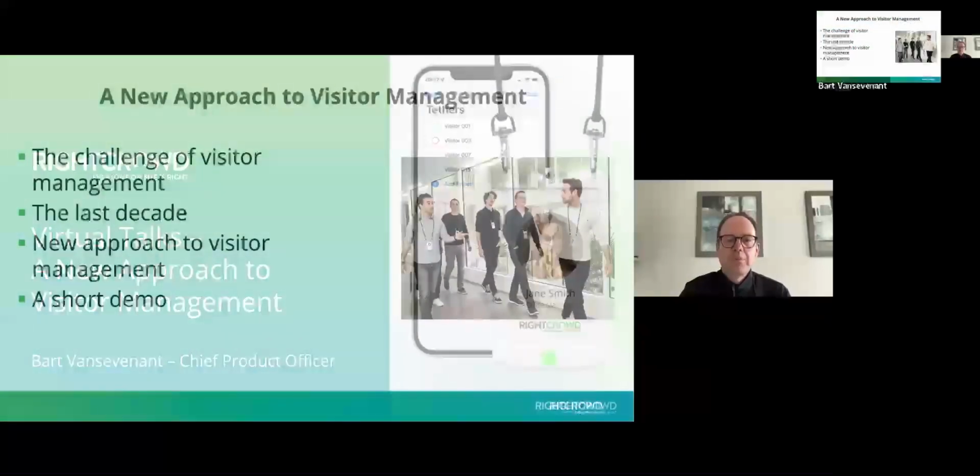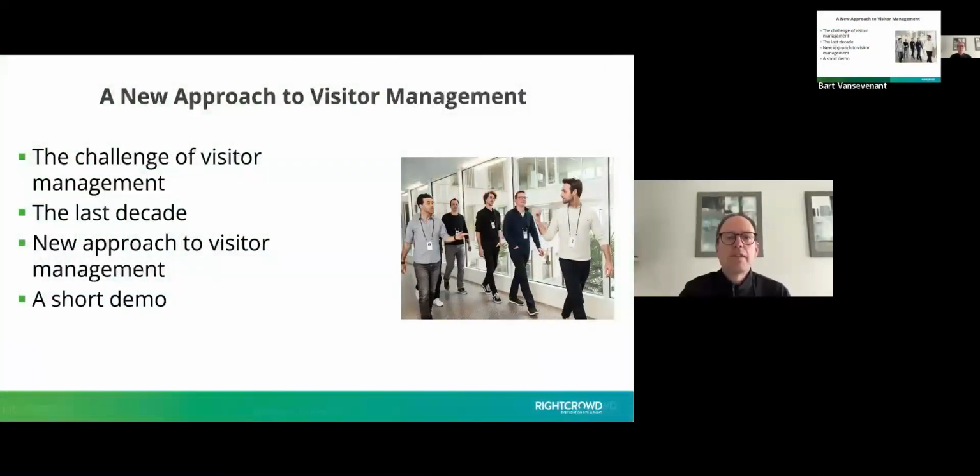Good. So let's dive straight in. The topic of today, as I mentioned, is visitor management. And if you look at the context, every organization in the world has to deal with managing visitors in one way or another. And from a business point of view, visitors represent, in most cases, an opportunity. Visitors can include potential new employees. They can include prospects, customers, business partners, and so on. So from a business point of view, the more visitors, the better.